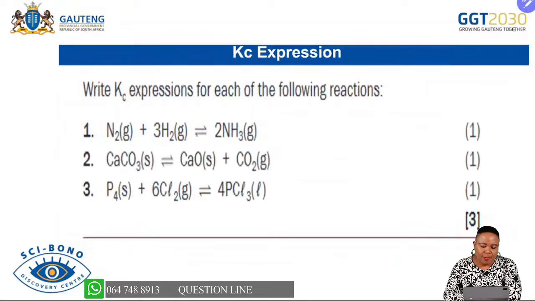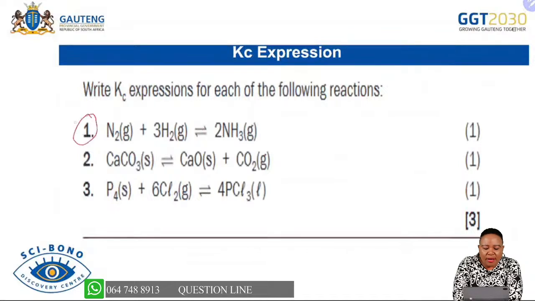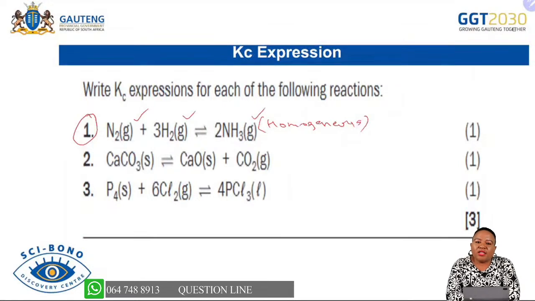So the examiner might ask whether the forward reaction or the reverse reaction is being favored as you are calculating your Kc. Now let's look at this as one of our activities, whereby we can see whether we are able to correctly represent our equilibrium constant. When you look at number 1, we have nitrogen gas reacting with 3 moles of hydrogen gas, and then we have our reversible arrows to give you 2 moles of ammonia gas. So first of all, you can say that this is our homogeneous reaction.